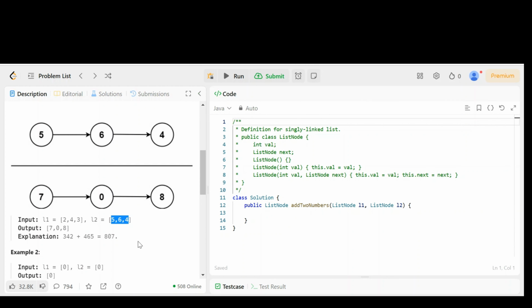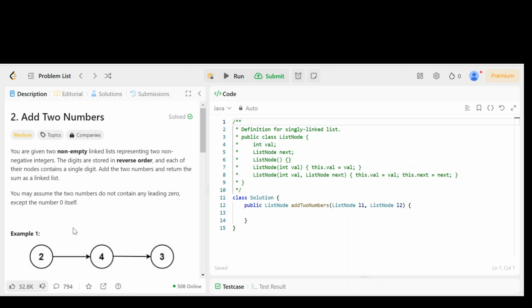Now they have done the addition of both, 342 plus 465, and what we get is 807. Now we have to return this 807 as a linked list in reverse order, that is 7 0 8.